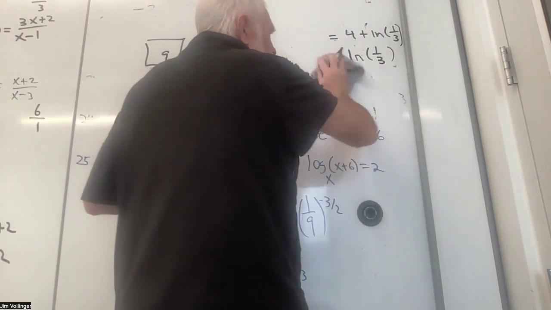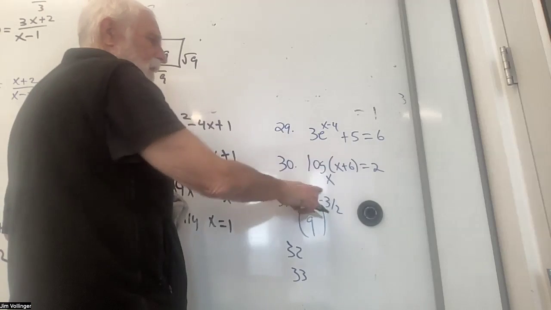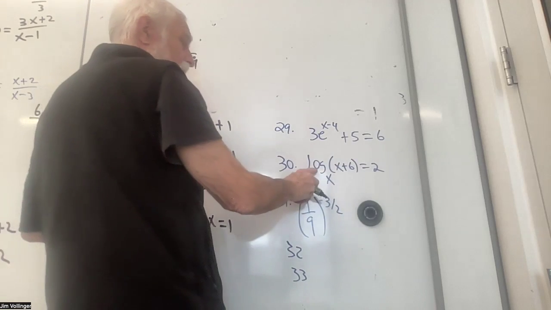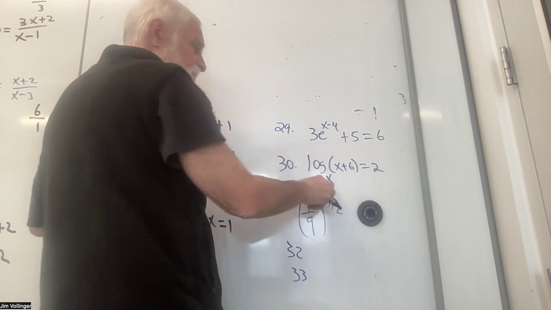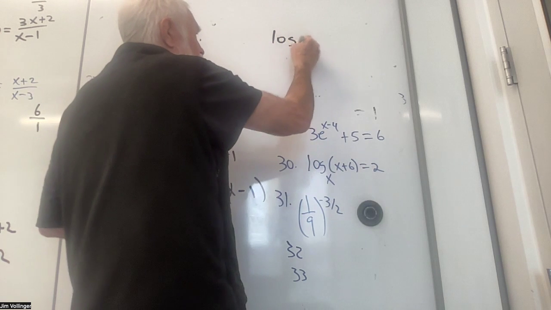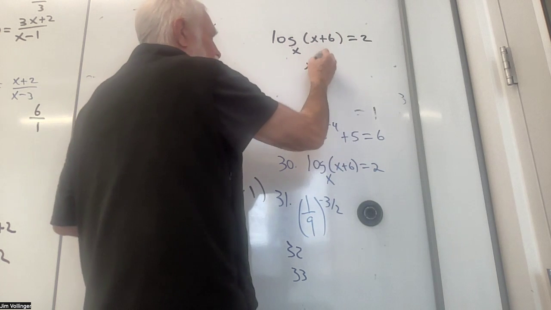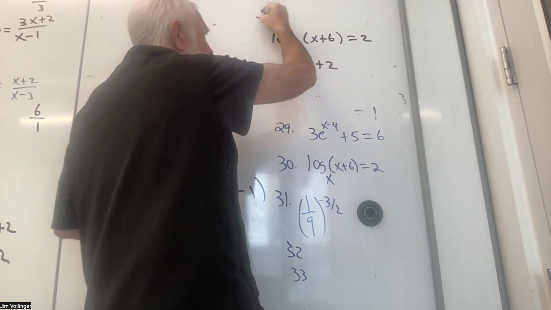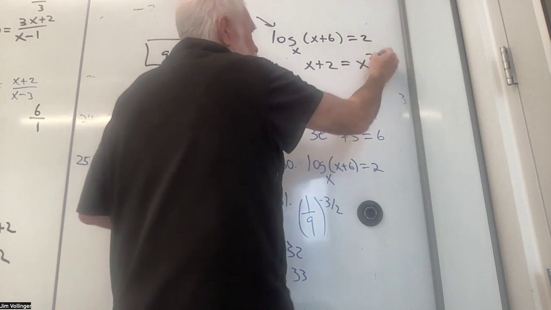All right, slightly different problem coming your way now. A little bit of a challenge. Solve for x. Remember what log is? Exponential value. So that 2 is an exponent. Exponents go on top of bases. So my first step, let me write it so people can see where we're at more easily. My first step is to move this operation to the other side. I take the base with it.